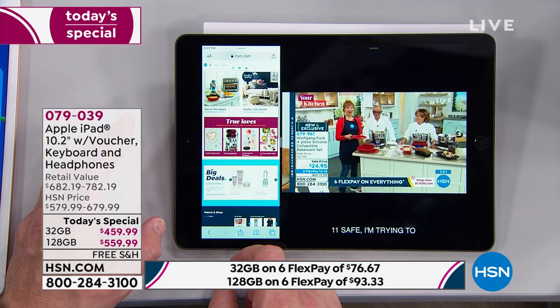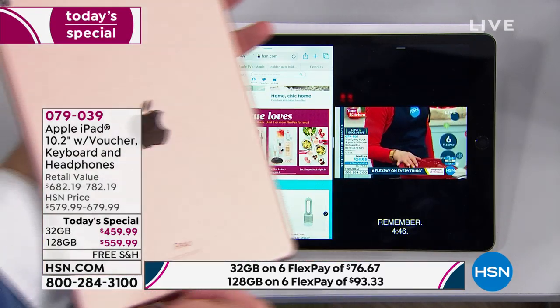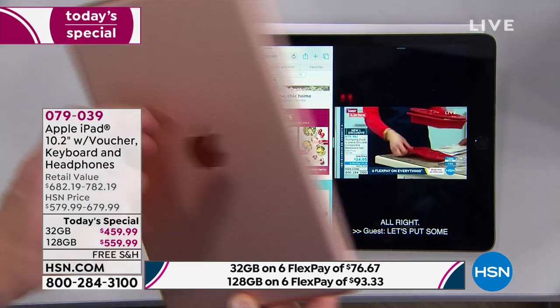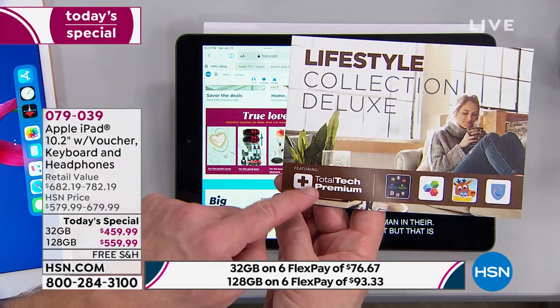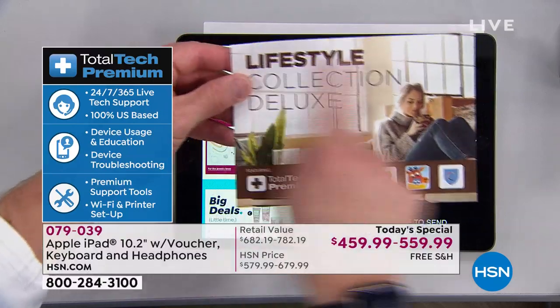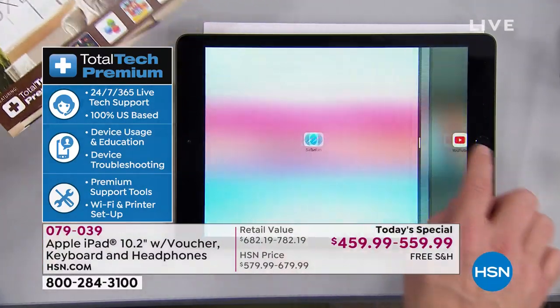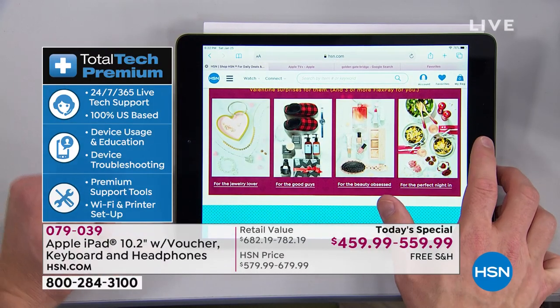And remember, with that technical support, which is great because you can bring this into Apple. That's one of the cool things about shopping at HSN. You can still walk into the Apple store with this if you have a question, but they get busy. That's why our little extras, which is not a little, because we don't always include that year of tech support. So that is great. $300? The whole voucher itself is. Wow. So the tech support's close to 100. Oh, wow. In terms of just reliability and having fun and peace of mind at the end of the day, because we all get stumped with questions.